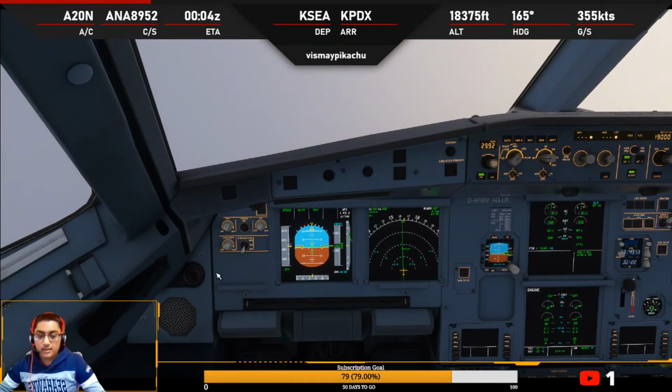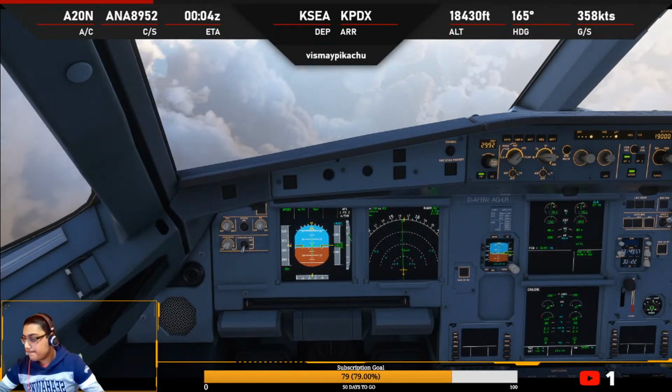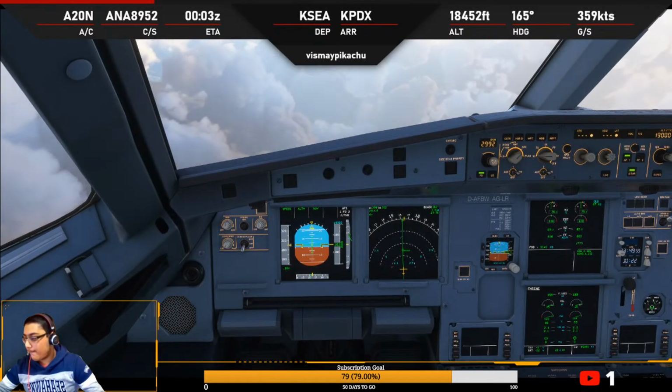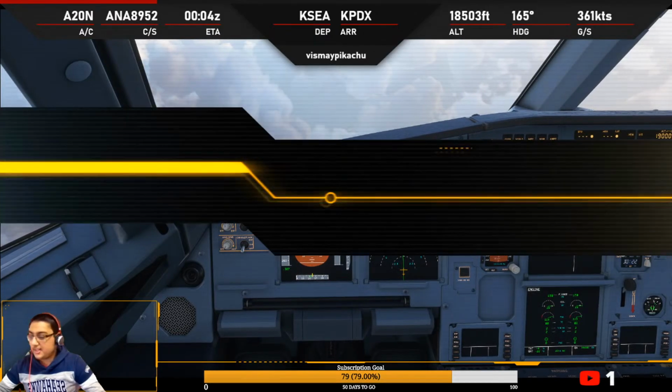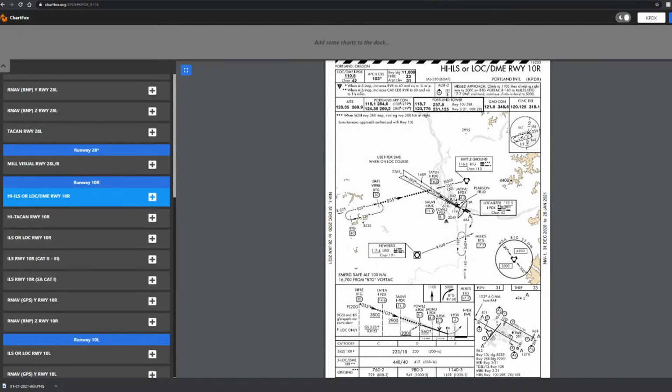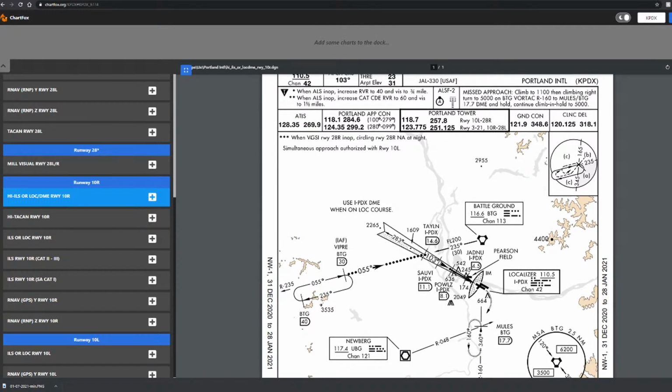Sets the standard because we're at 18,000 feet. Now, going back to the charts, there's a couple things you need to notice. So if I zoom in, again, this is the 10 right approach. You gotta check to make sure that's the correct runway. But you also see there are a couple VORs. Now this will help you.